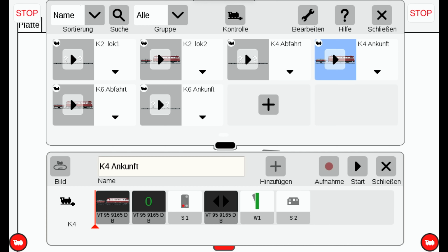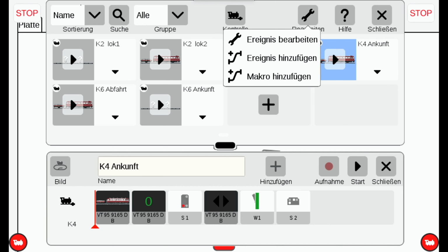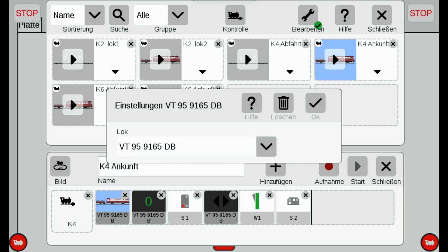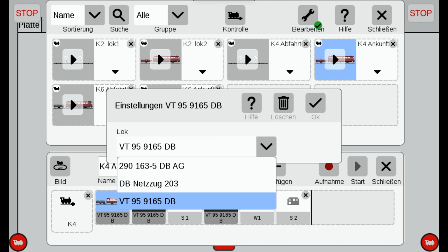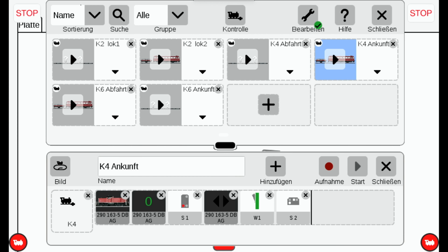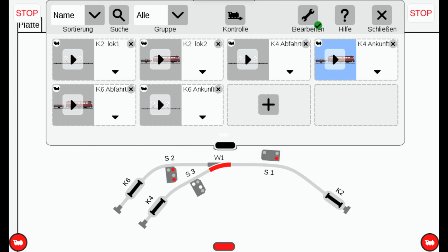You can easily edit which train should be used here by pressing Edit Event, then clicking on the locomotive and saying, for example, that instead of the rail bus, you want to place another locomotive on this track in the future, like this modern 290 diesel locomotive. Then I just need to update it in the other events as well. Let's do that now. So, now, the train is starting, which means we also have K4 departure and K6 departure.